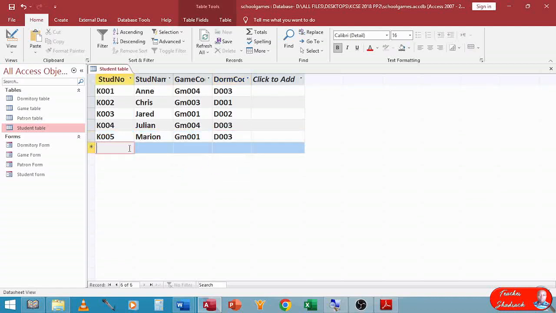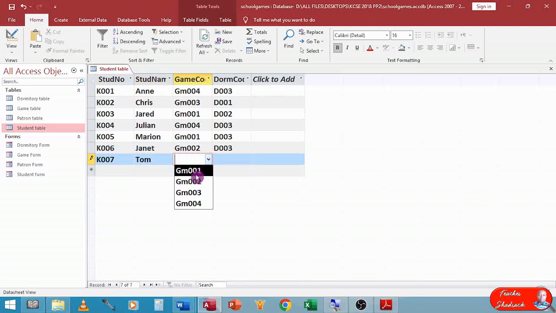Then K006 is a girl called Janet, and then the game played by Janet is 02. Dormitory is not 3. Okay, K00, we are in 7. This is Tom, and then Tom is playing game 2, and then resides in DOM 2.